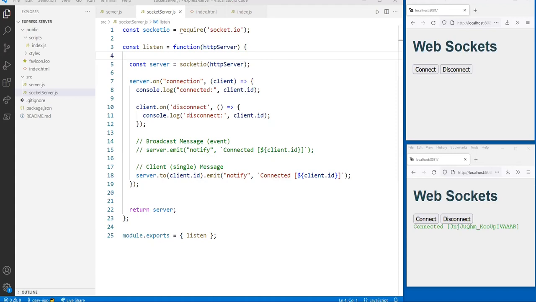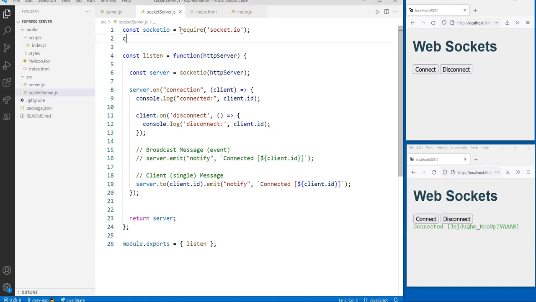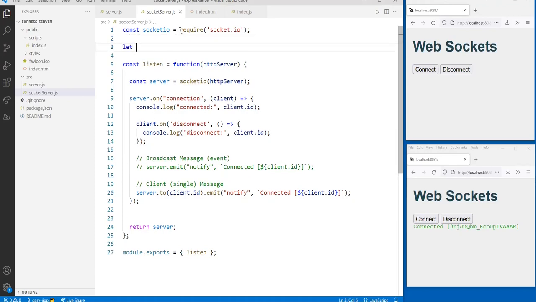So what I want to do, I want to keep track in my server of really who's connected. So let's put ourselves a little variable. We'll call it connected. We'll call it let, because we're going to change this. It's going to be let connected equals 0. So now we have a number.